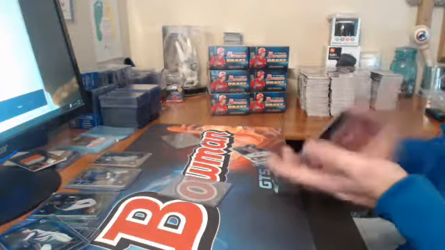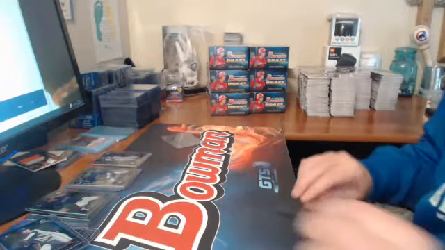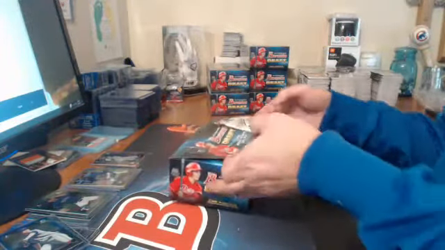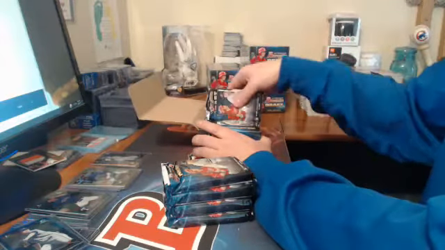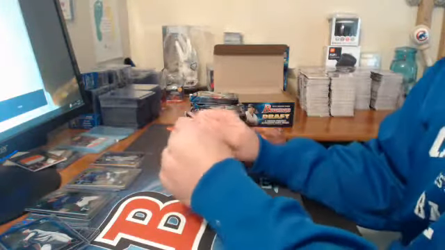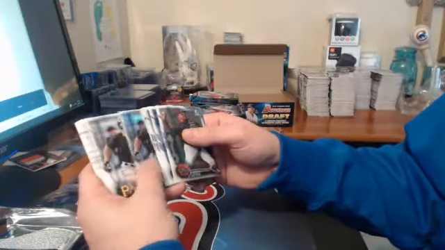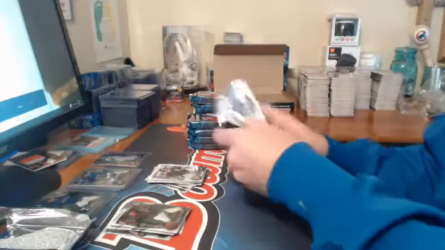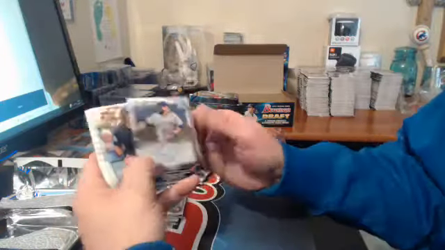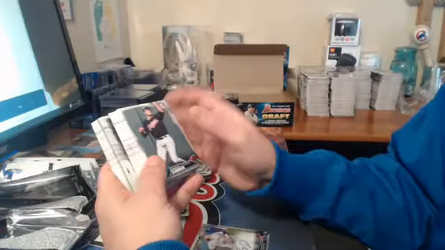Six boxes to go. We are on case 2. Good luck, box 3, case 2. Bo, base auto, Bo, good stuff. Two Bo, double dip in the Bo base.